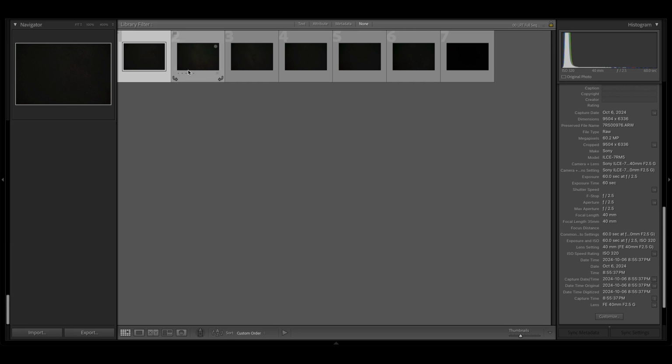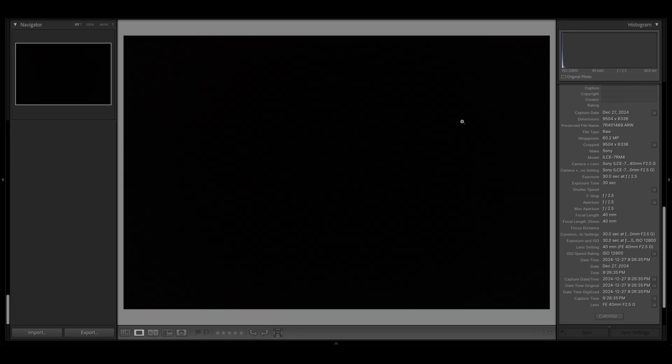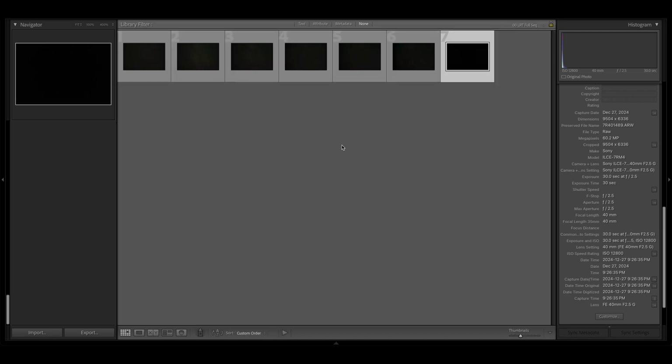I have mostly samples here from basically one run, but I do have one that's going to be a double just because of some tracking difficulties. And then I have another one over here. We can just get this out of the way. This is a black shot, 30 seconds at ISO 12,800, taken with my modified A7R Mark IV, just to show that there is no infrared light source in this lens.